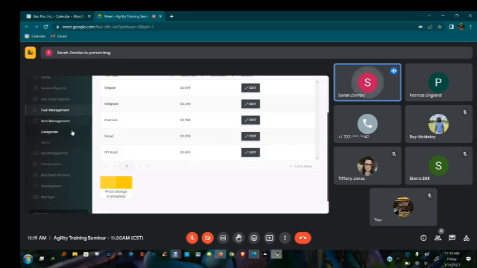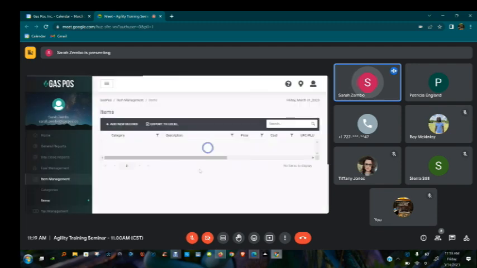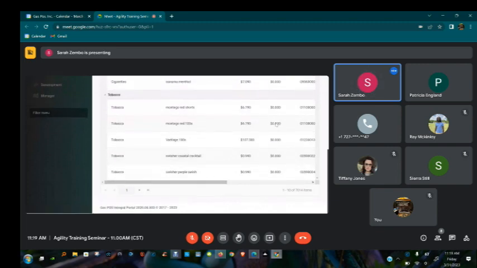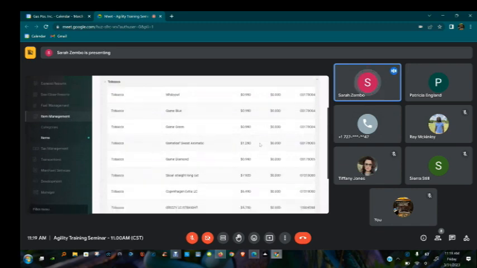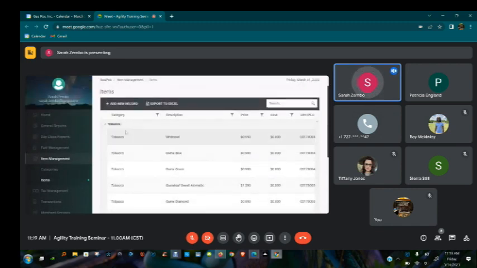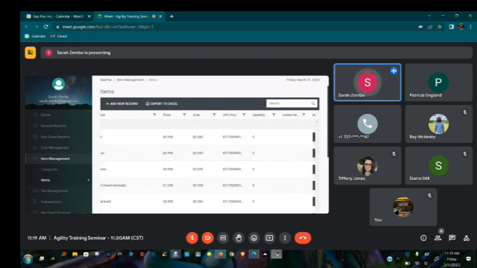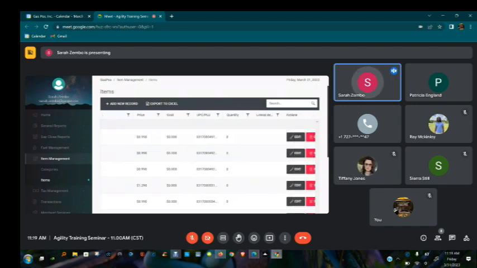You can also do that with items, with item management. You can go into items and it'll show you a list of all the items that you have available. As you can see, this particular one has 7,000 items. You can toggle through them, look for certain items, and see under which category they exist, what the description of the item is, and what the current price is set in the point of sale system. You can also put in your cost, any kind of costing information you want to add. You have your UPC number, and then a quantity.